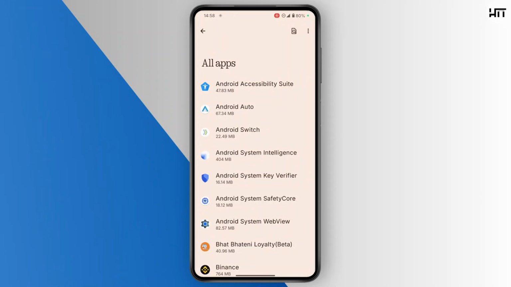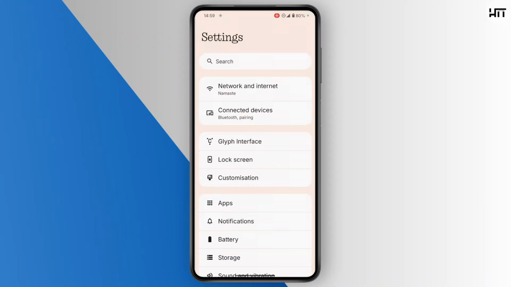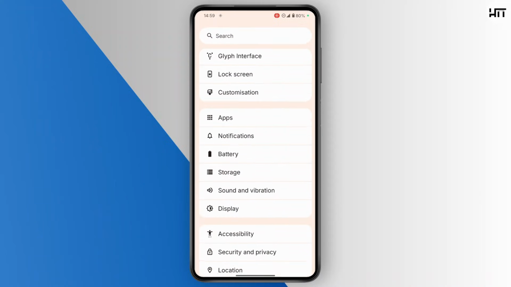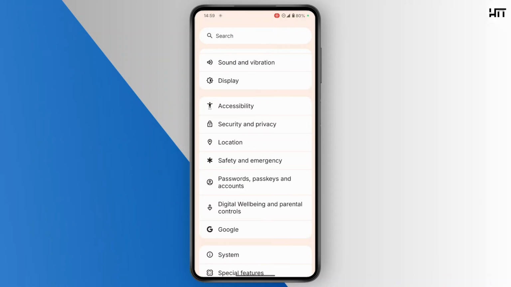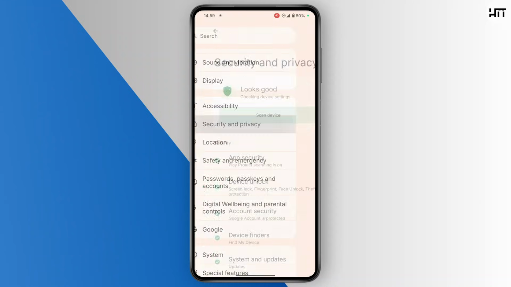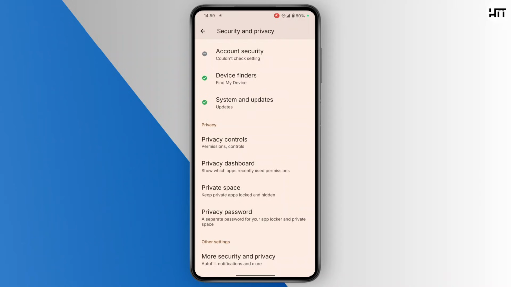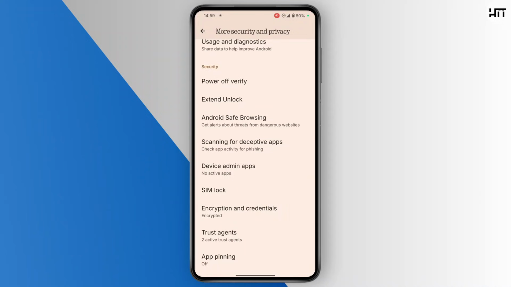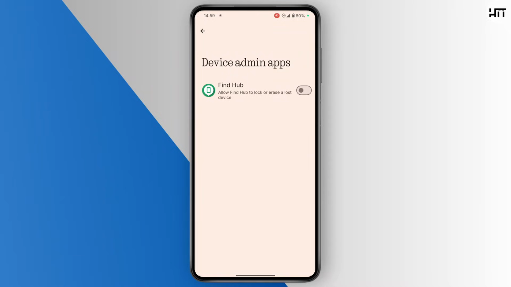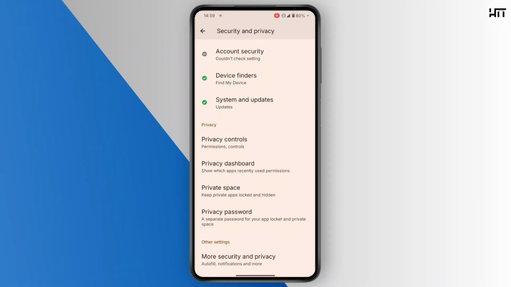And if an app's uninstall button is grayed out, it may have device administrator rights. So what you can do is go to your settings. Let's head back to our settings homepage. Go to security. Let's scroll down. There you find security and privacy. Tap on it. Then scroll down, and there you should find your device admin apps. If you don't find it, tap on more security and privacy, and after you scroll down, you'll find the device admin apps. Tap on it. And from here, if there are any apps, you can try to disable them and then try to uninstall them. So after you've done that, you can head back.